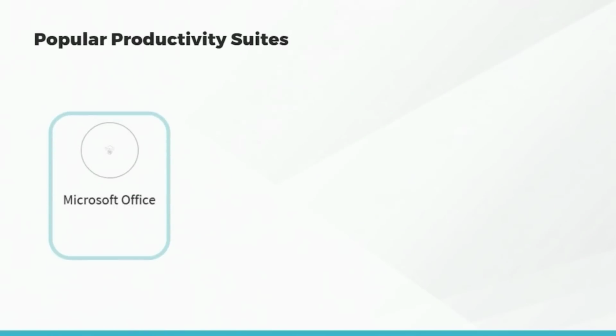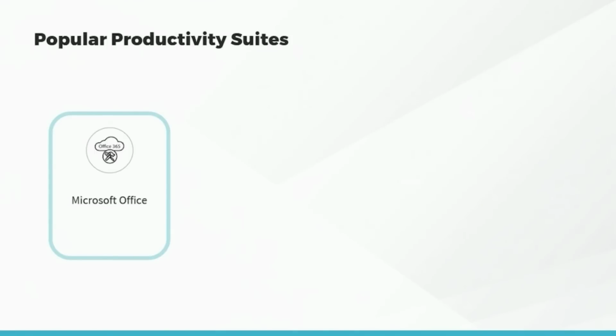Now, in the earlier days of my career, it was quite common to simply purchase a single application, such as a word processor or a spreadsheet, not only because there were fewer choices available back then, but also due to the cost. So we often had to make the choice as to which applications we felt would be most important to us. But by around the early 2000s, it started to become much more common for software providers to bundle their applications into what is now commonly referred to as the software suite, meaning that most of the applications all came together on a single media set, and you could then choose to install any or all of them at your discretion.